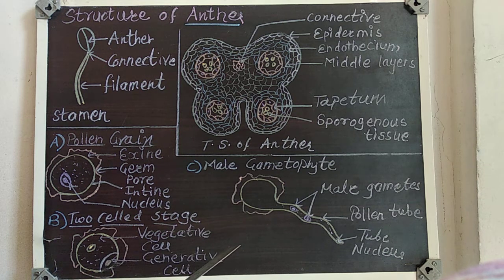Now at the last, the property of pollen grain, which is called as pollen viability. Pollen viability is the ability of pollen grain to germinate on the stigma. It is variable. It depends on the external climatic conditions like temperature and humidity. In case of monocots like maize, wheat and the rice, the pollen viability is of 30 minutes. In some angiosperms, which belong to family Leguminosae, Solanaceae, Malvaceae, pollen viability may be over 1 month.